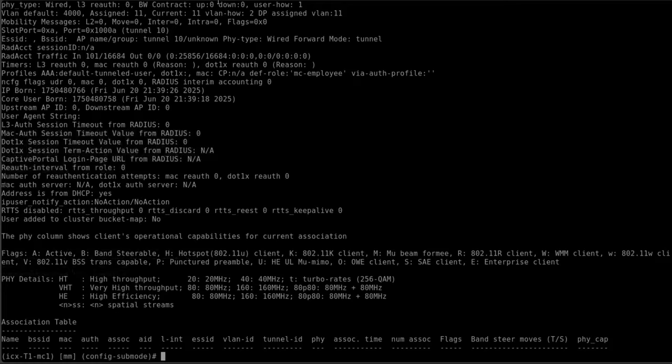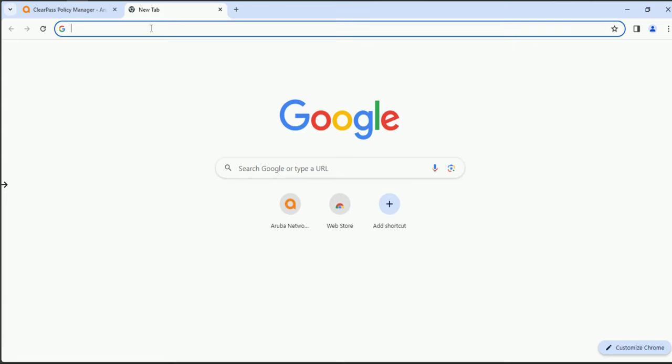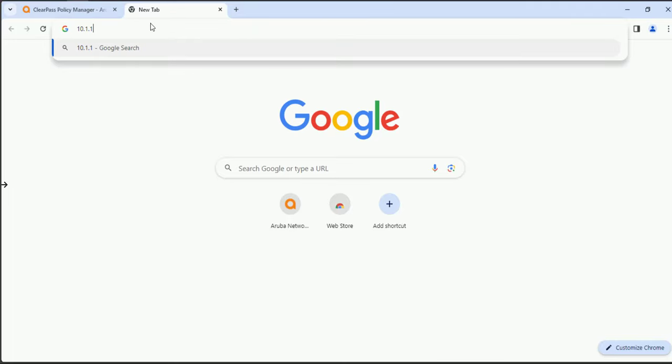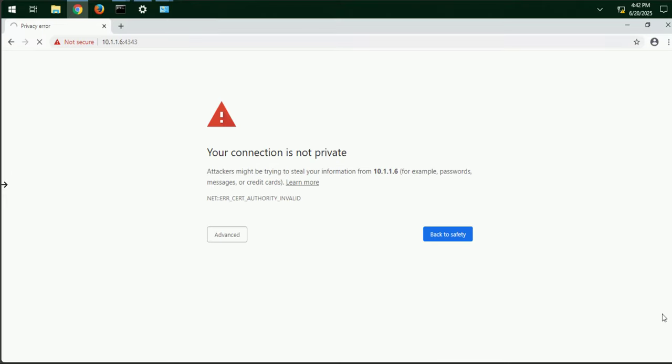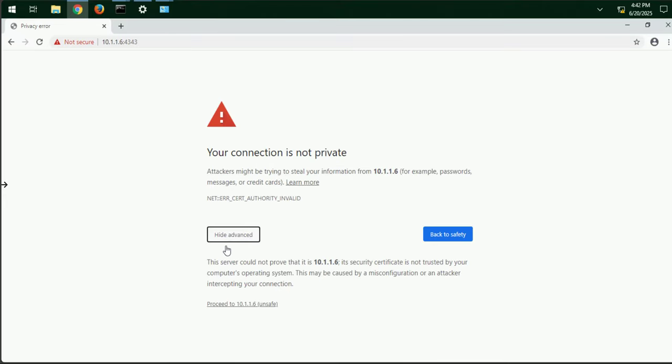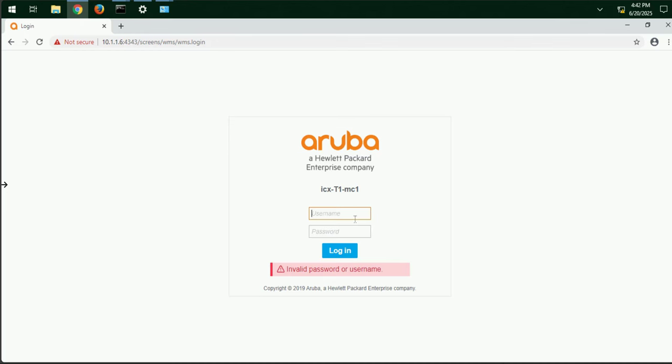So we can go and look into the controller. So we come here, 10.1.1.6. That should take us to the controller interface. So we're going to log in with username admin1, admin.